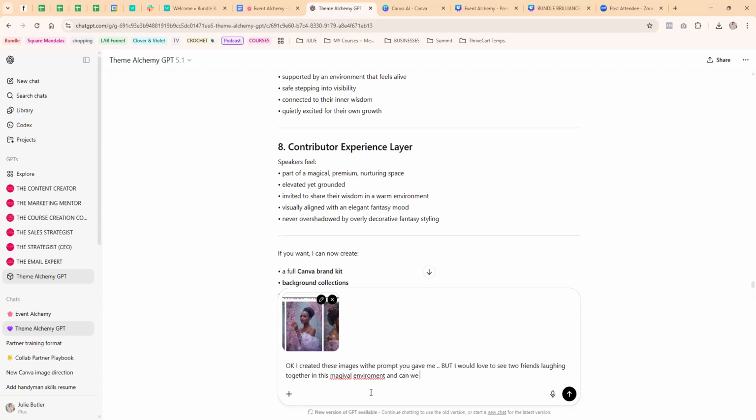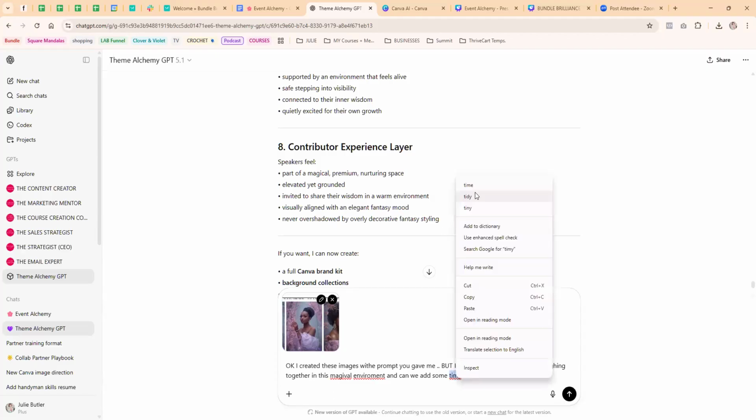And can we add some tiny fairies? I don't know. I'm doing this for fun.